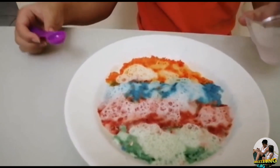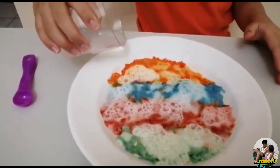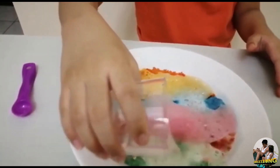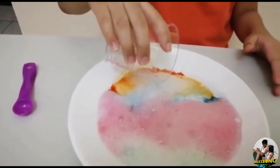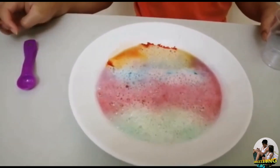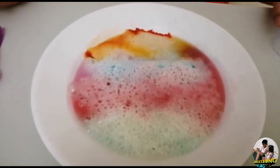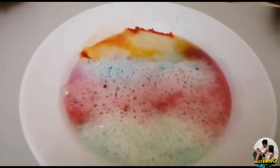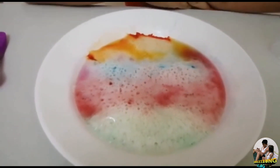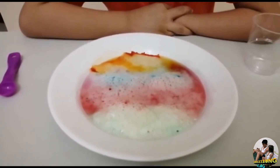Okay, probably — let us see what will happen. Wow wow! It looks amazing because you can see it's like you know like a hot spring — you can hear the sound of a hot spring! Yeah, so now it's totally erupted and you can't see the clay or sand or the baking soda anymore.